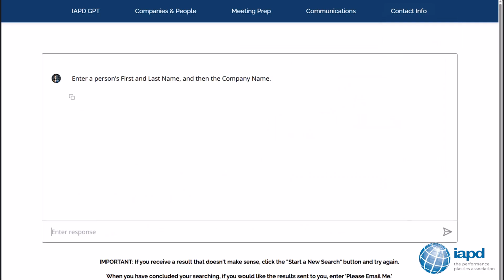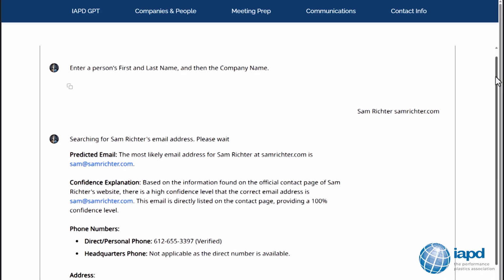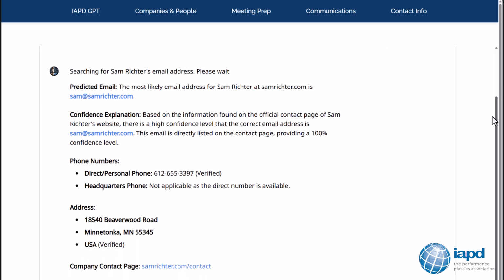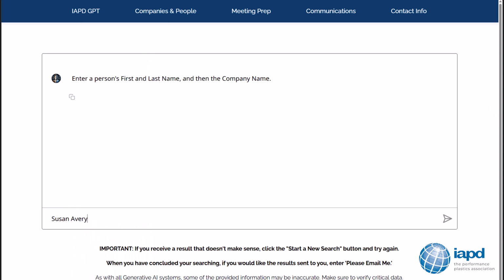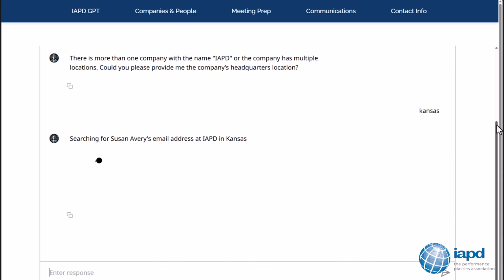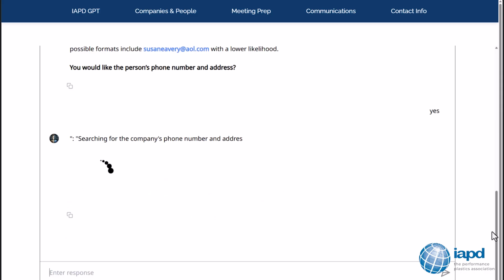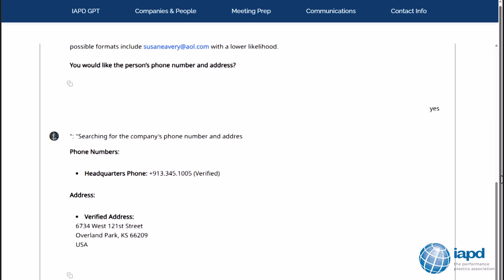I can also go back into the system, use Email and Phone Finder. I'll use this when the Lead Leaper doesn't work. I type in a person's name, their company name, and it's going to go out and try to identify a verified email, phone number, and physical address. Now, if it can't find a verified one, that's okay. It's going to make a guess using math to determine what it thinks the email is. And it will even give you a couple of other options.